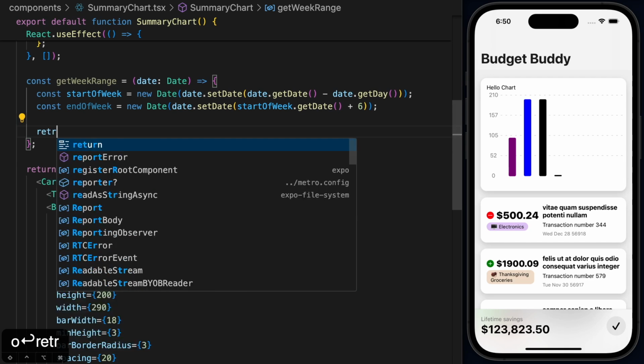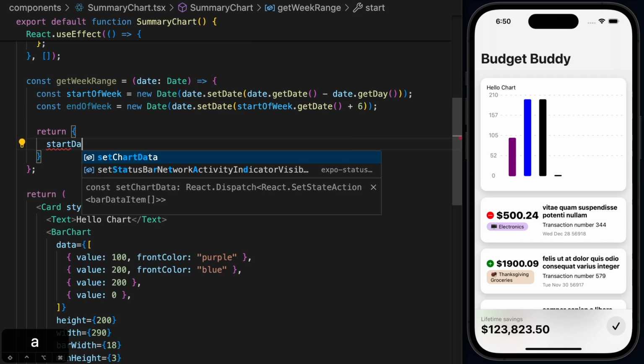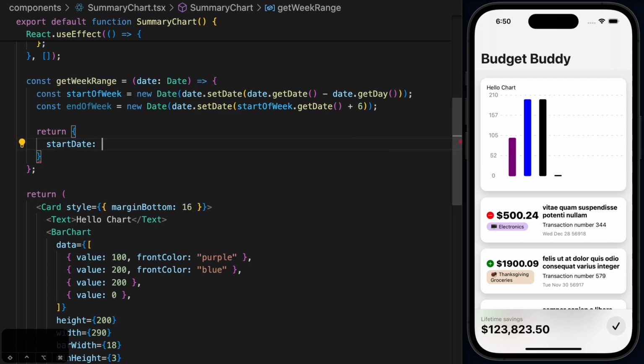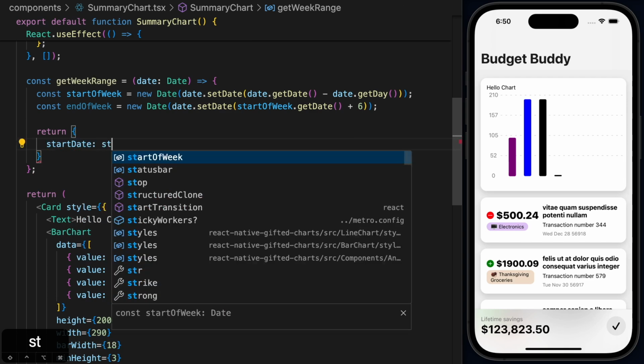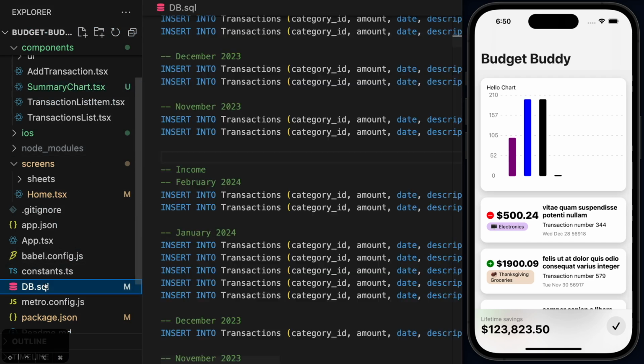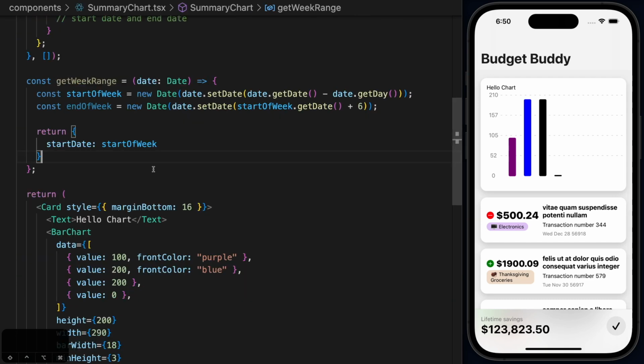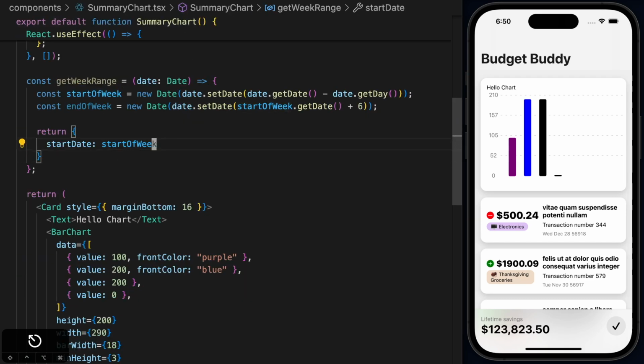So we can say return, and let's just return an object that will have the start date, and this will be the start of the week. But we are handling these records. So if I show you quickly here, the date, we're handling it in seconds, as you can see here. So we need to return this date in seconds.